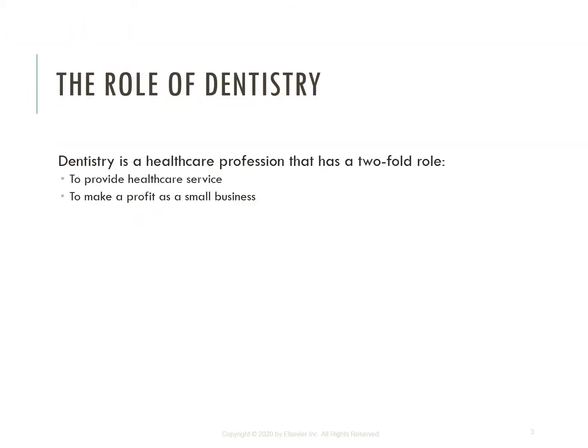Okay, so the role of dentistry. Any dentist's office has two goals. One of them is to provide healthcare services, and the other is to make a profit as a small business. And one cannot exist without the other. We cannot make profit off of people if we're not providing healthcare services that they actually need. And unless we're providing those services that they need, we have to make a profit off of it. We can't be pro bono, we can't reduce rates, things like that, because we still have to make a profit. Every person who works at the dentist's office contributes to that success, both in providing quality services and in turning that profit for the small business.